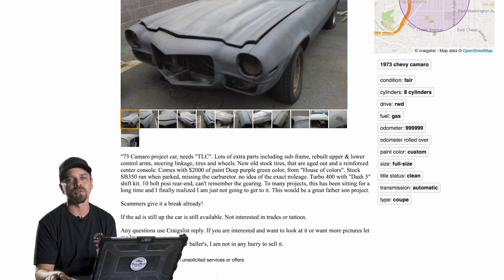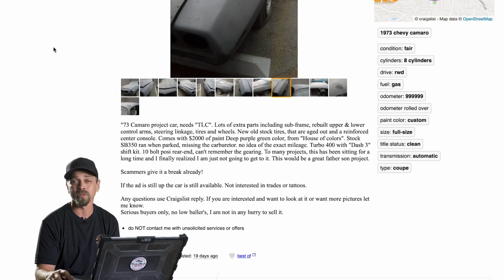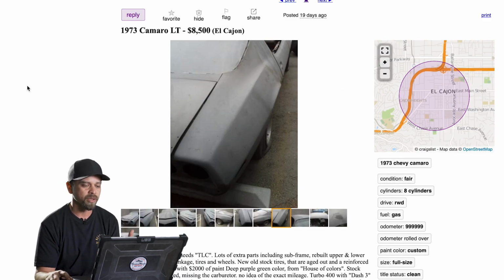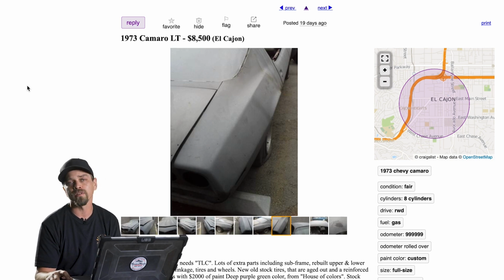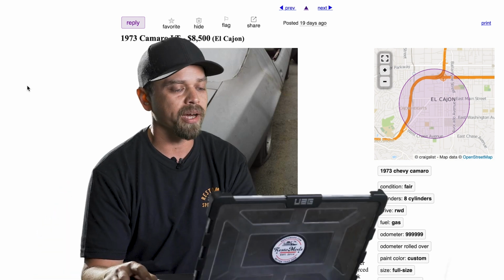All these cars are so personalized to people's tastes. Like I said, with the color especially, colors and wheels are what really personalize a car. I kind of like looking at projects like this because in primer you can basically see what you want to see out of the car. You can imagine this car in whatever color you want. So you may not want that paint, but at $8,500, I think if the body's as good as it looks in these pictures, definitely pass.